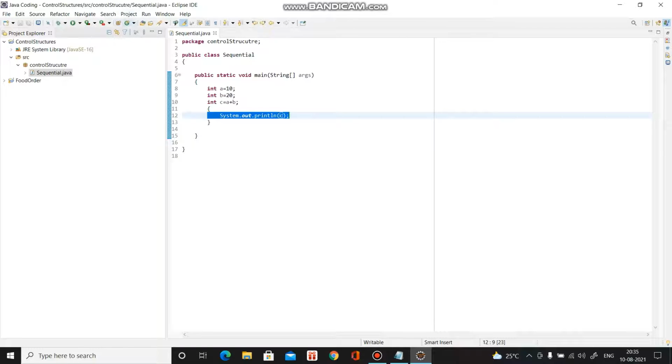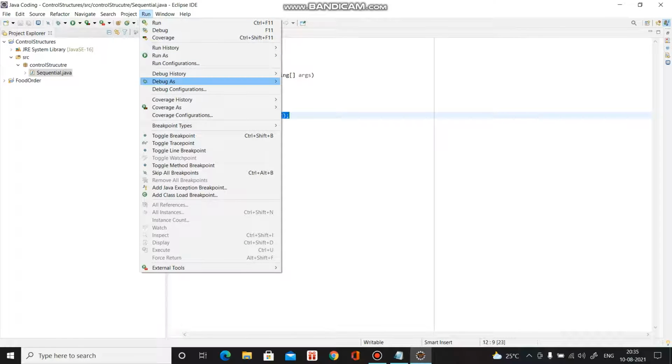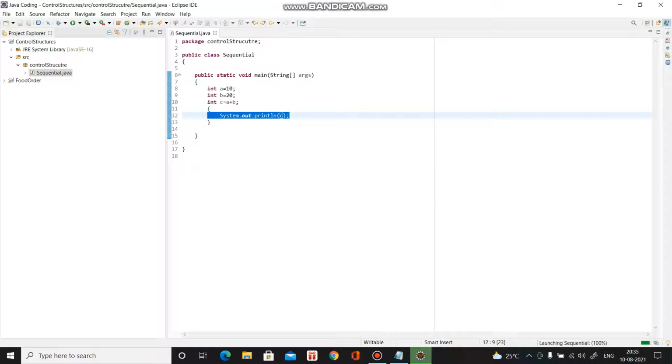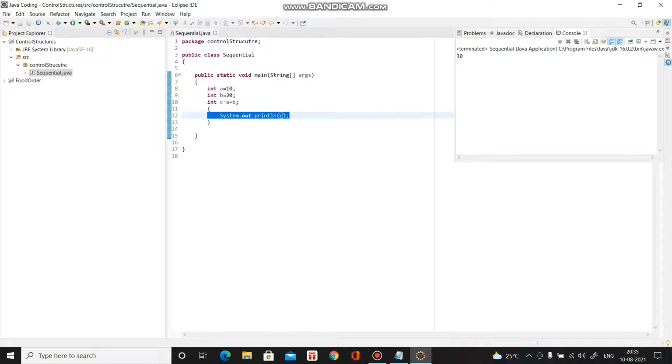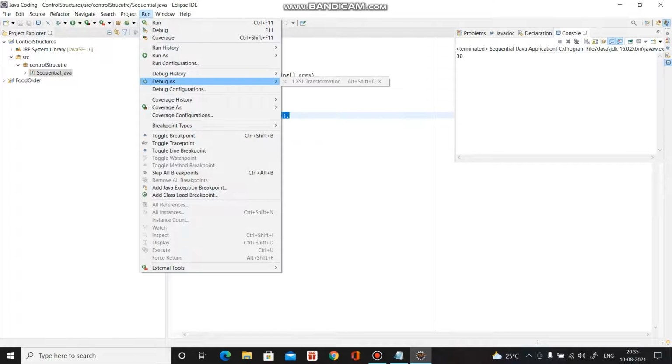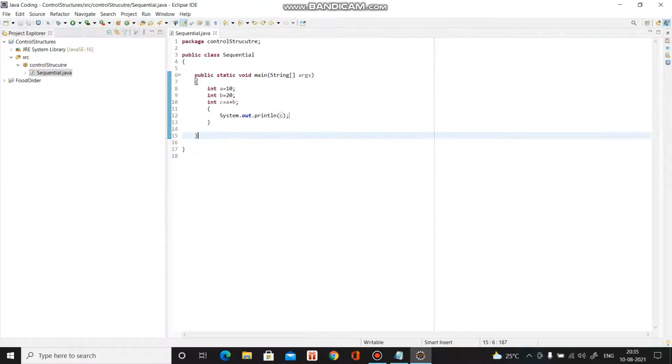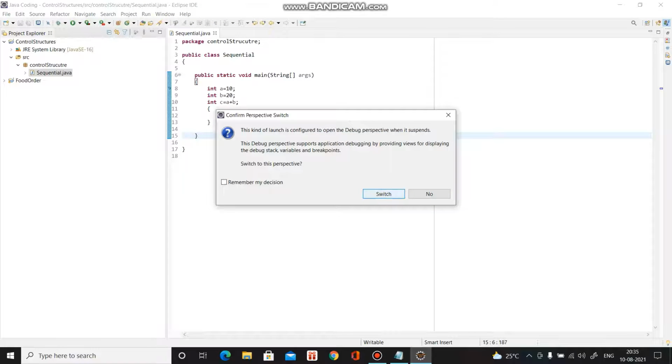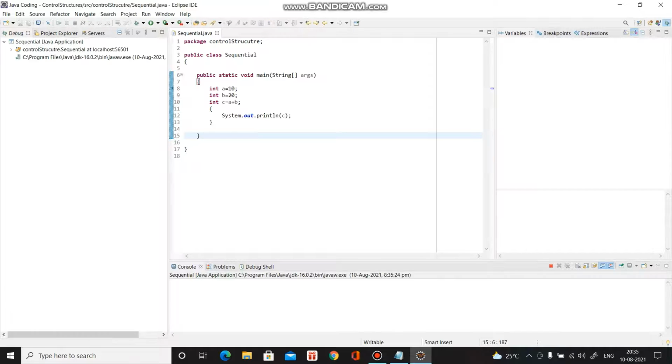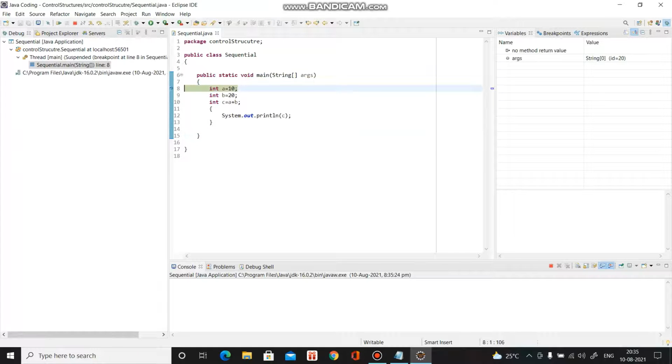So I'm going to debug it. Run, debug as Java application. Okay, so debugging it from here, starting. See here, now int a is equal to 10, F6, int b is equal to 20.